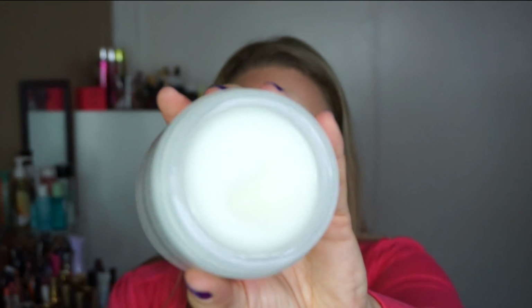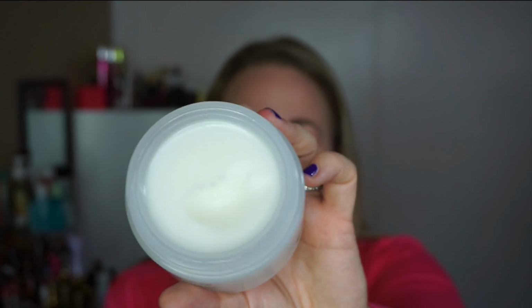For deeper, clean, and intense hydration, leave on for 60 seconds. I definitely enjoyed this a lot. It's just like you would think it is. It just looks like a balm. It has a nice seal cover on there. I love that. But it looks just like this, just a nice balm. It's not too thick, not too thin.